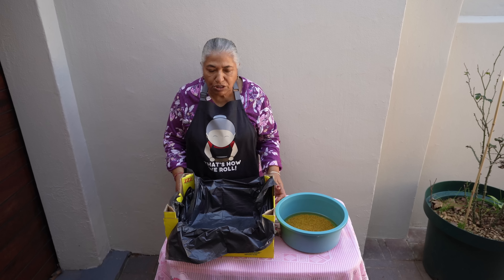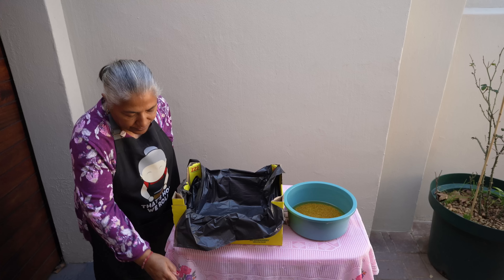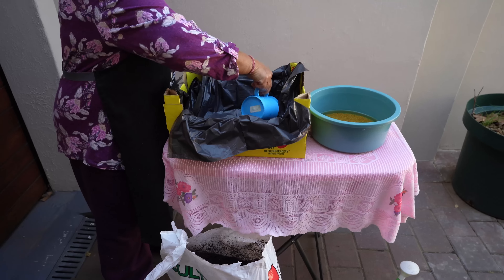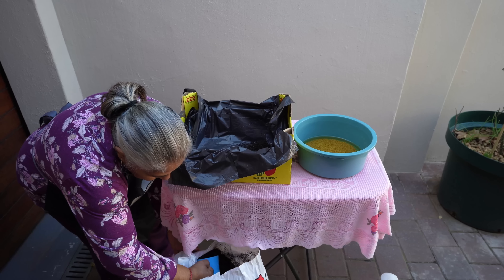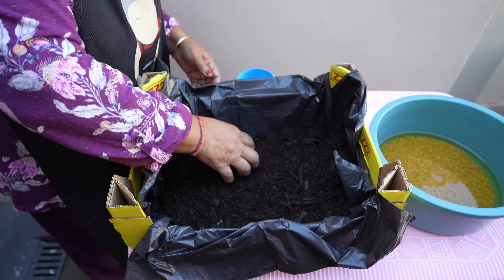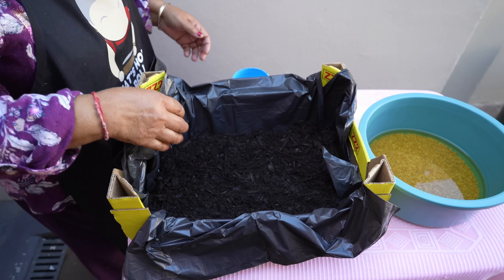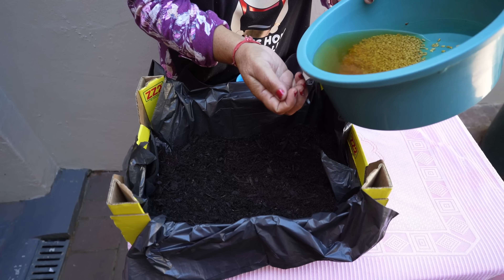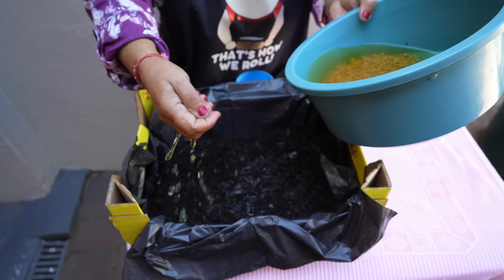So to this box I'm going to add in my potting soil. I will fold the potting soil into the box — this is the level we put in. Merti seeds usually don't need much soil. To the potting soil I'm just going to sprinkle in a little bit of water.